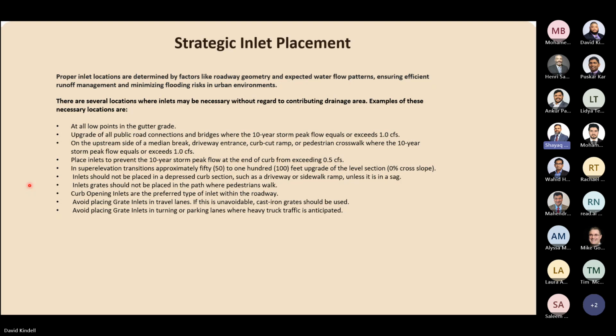And another thing you need to be careful about is the bike lanes. The inlet grates in the bike lanes need to be bike compatible, wherever you place a grate inlet. Is that correct? Yeah. It's another thing we have to make sure of, a bike compatible grate.